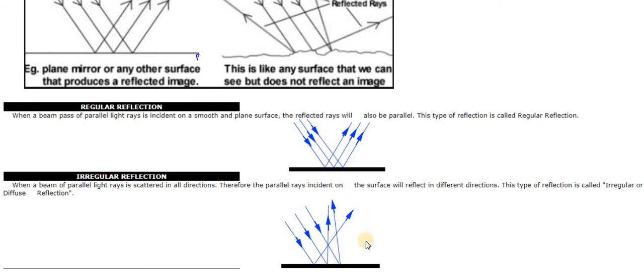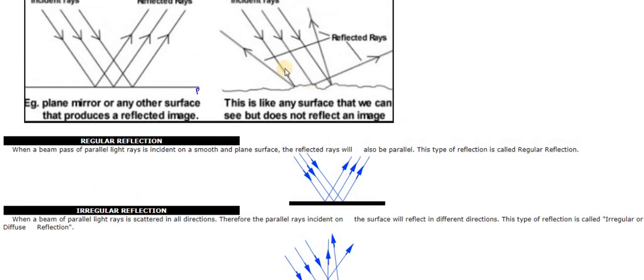So why does it happen? Because the surface is not smooth. Here, this is the surface, and it is not smooth. When a beam of light falls regularly, the reflected rays are not regular. One ray may go to this side, another ray may go to that side. If the incident ray equals the reflected ray, then it is okay. When that is not possible, we are not able to get regular reflection.